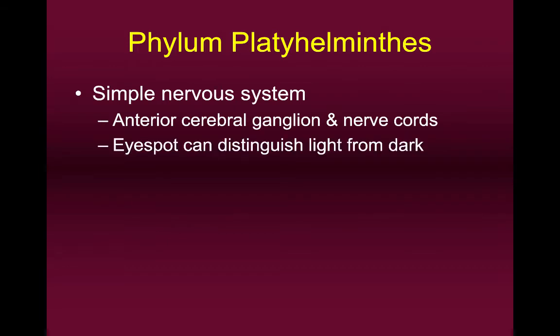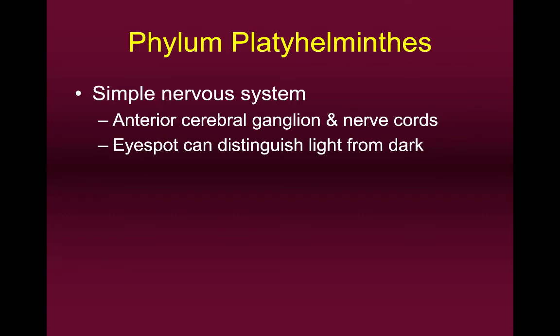We talked about central nervous system, the ganglion. They do have eye spots, which you may have noticed back either on the photograph or on the illustration, which makes especially the free-living flatworms look to be sort of cross-eyed, sort of cute. But they're very, very simple light detecting structures. Basically, they can see light versus dark, but their eyes don't have any sort of a lens or a retina or anything like that. So they're not capable of forming images, right? They can't see your face if you stand above one of them and look at them. They can tell that maybe there's a bit of a shadow that you cast because of your body blocking the light or whatever, but they can't perceive or resolve any more detail than that. It's just light versus dark in the case of those.